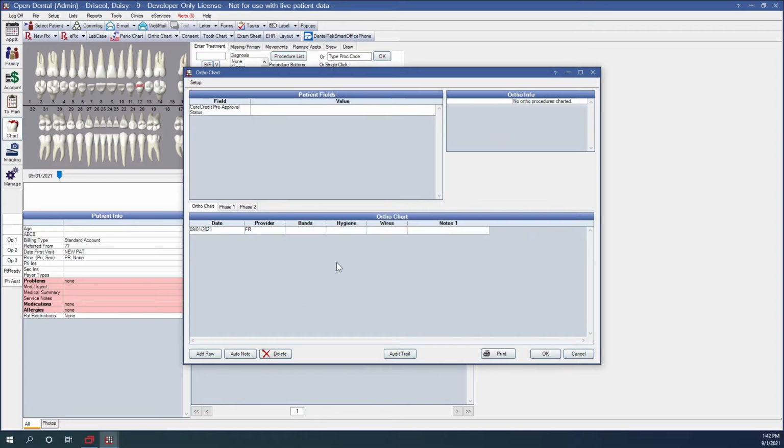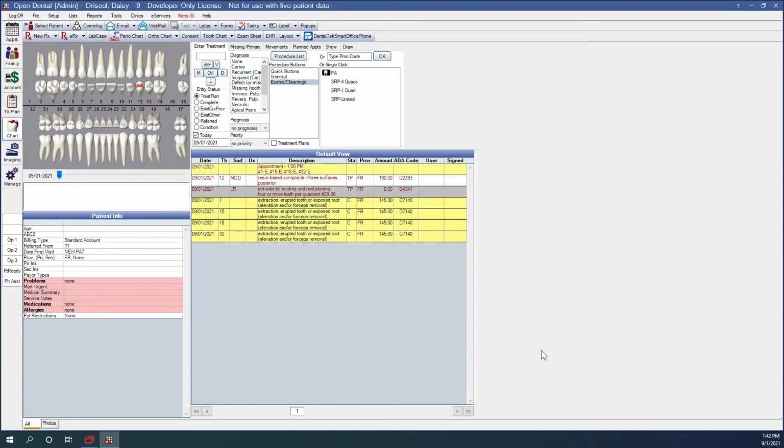My patient came in for their visit today. Our provider can add the row. He's currently logged into the system, so it puts him as the provider, and he can make choices and notes as needed. Clicking OK, that patient later needed to come back in the same day for possibly some pain they were having or to loosen some of the wires.